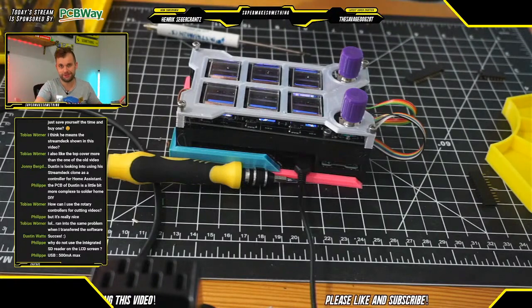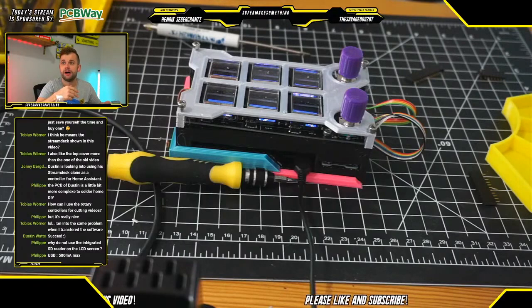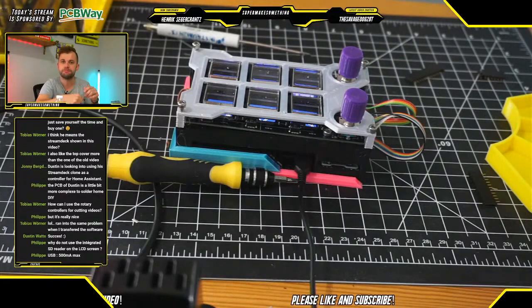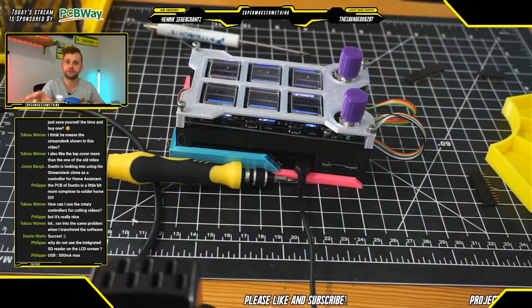And of course, the practical benefits of that would be multiple. So one, the Stream Deck could definitely be a lot thinner in the vertical direction, because you wouldn't have to worry about having additional vertical spacing to route all the wires for the SD card reader. But certainly also the overall design would be simpler, and it would be one less microcontroller that you would have to solder. Now, the drawback to using the STM32 Blue Pill board in particular, and I chose that one because that microcontroller also has a lot of compatible LCD screens in terms of the software libraries that people have written.